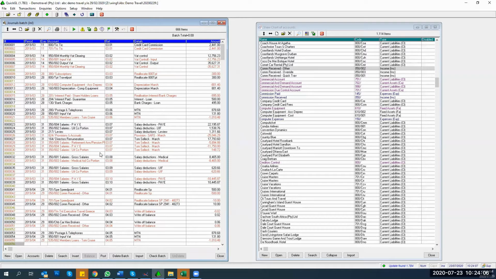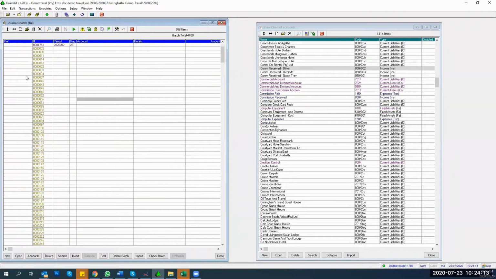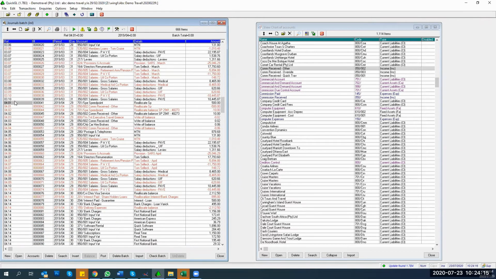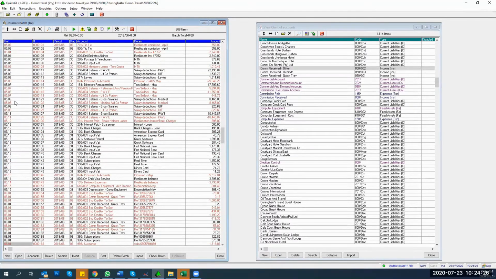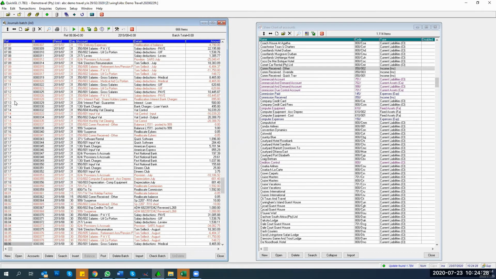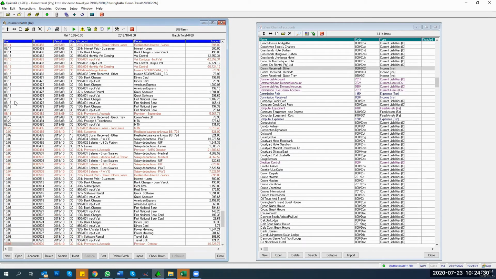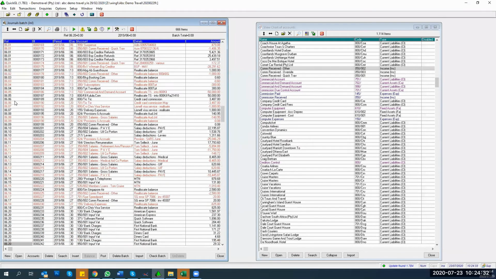All right. Gentle reminder. Remember, if I want to sort by references, I can double click and the system will give me my references. And don't be scared to use your page up and page down keys. You can use your down arrow, but it's going to take you a while to get to the end of the page, whereas your page down will physically look at 25 odd lines every single time.